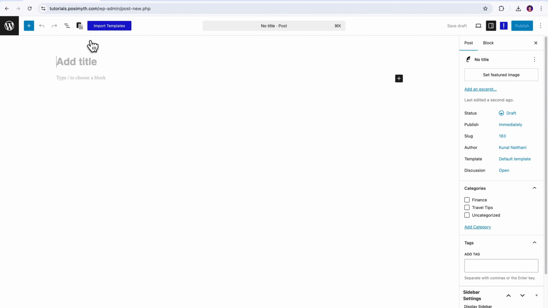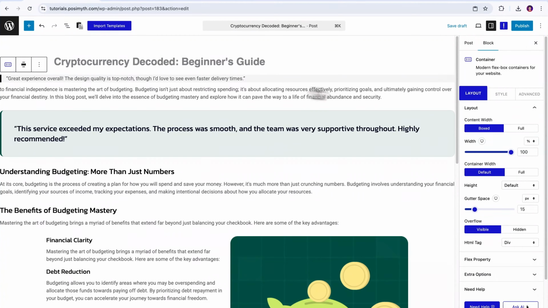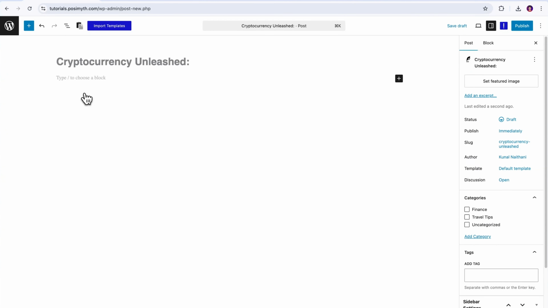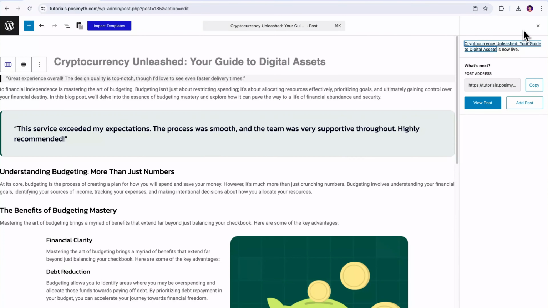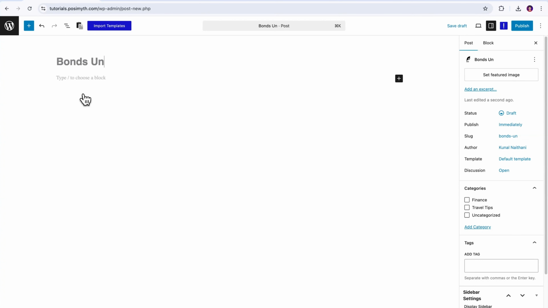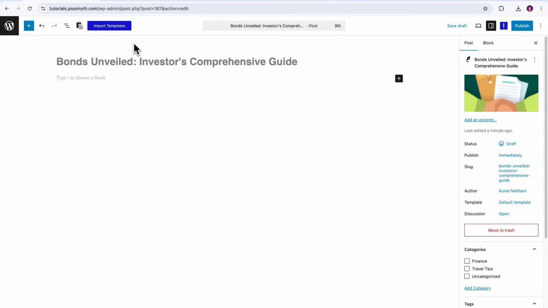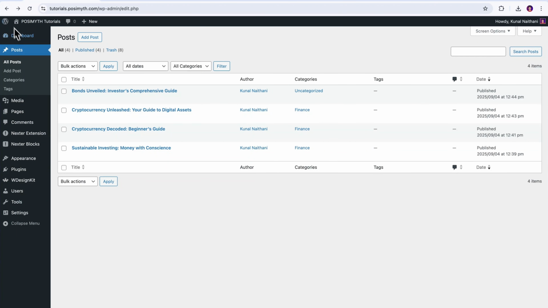Now, to make our design testing even better, one post is not enough. So, I'm quickly adding 3 more posts, same exact steps. Title, featured image, content, and then publish. As visible, I'm breezing through this part because the process is repetitive. But the reason I'm doing it is very important. With at least 4 demo posts in place, when we test the blog listing or our post template later, we'll see how multiple posts look together. That makes our design choices more practical and future-proof.